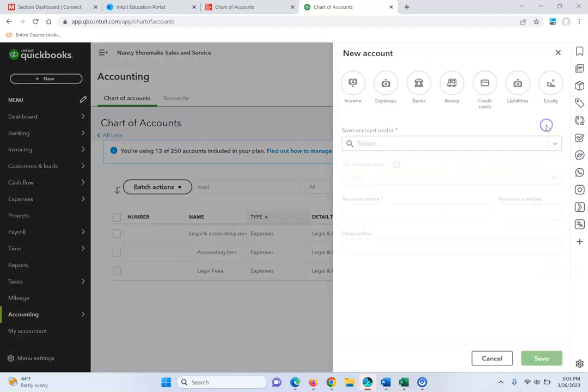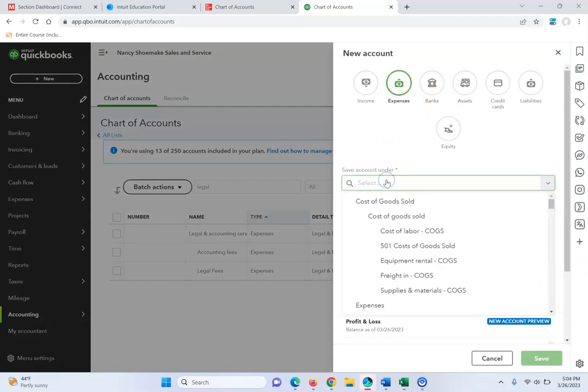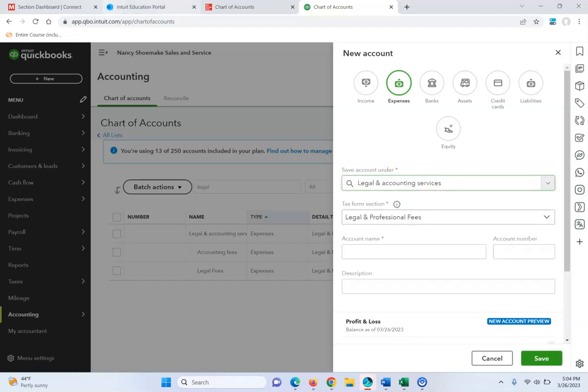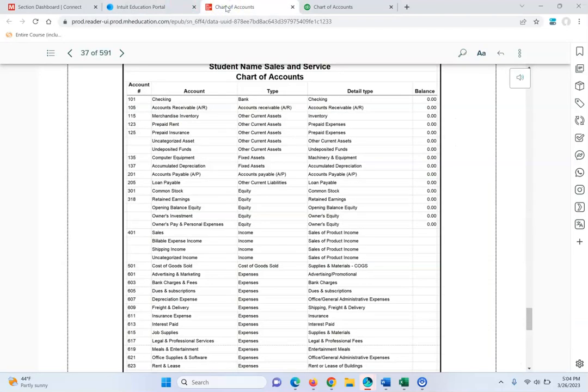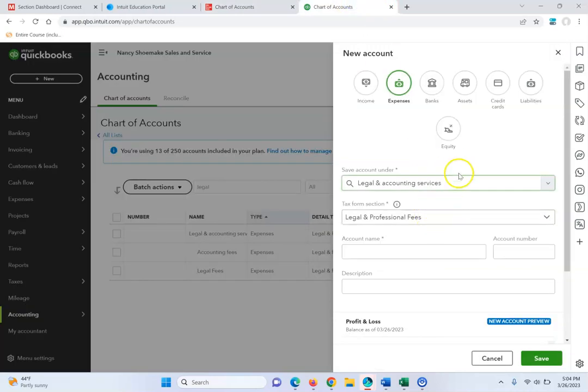So we'll go to new, expense, it's called legal and professional fees. This one says legal and professional fees.